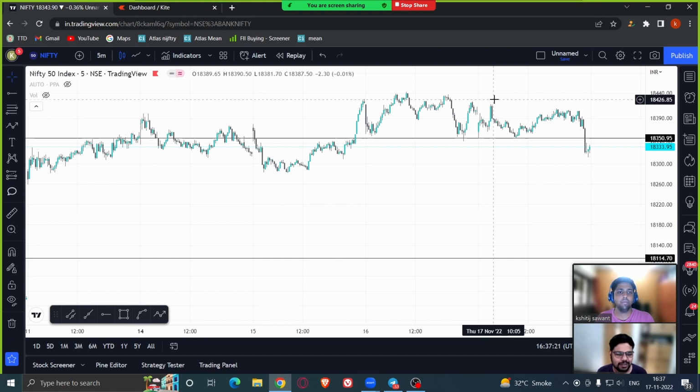Looking at the sharp move, the premiums also increased on either side. So I figured I could come a little closer to the strikes, since we already have a defined range of the past few days, and more or less the market will stay in that range itself. So I moved both my calls and puts. My puts came closer to 18300, and my calls came closer to 18450. That is pretty much the position I held all the way up to, I think, 3 o'clock.